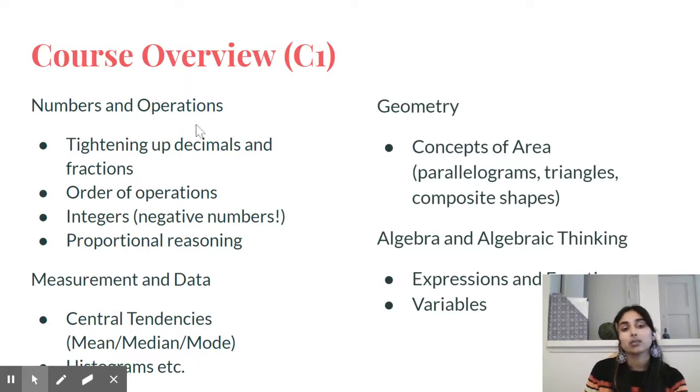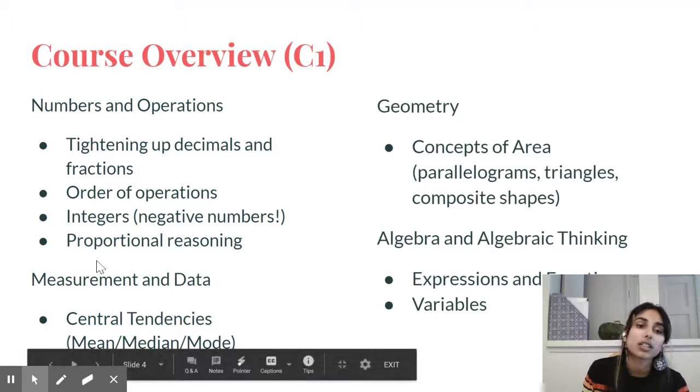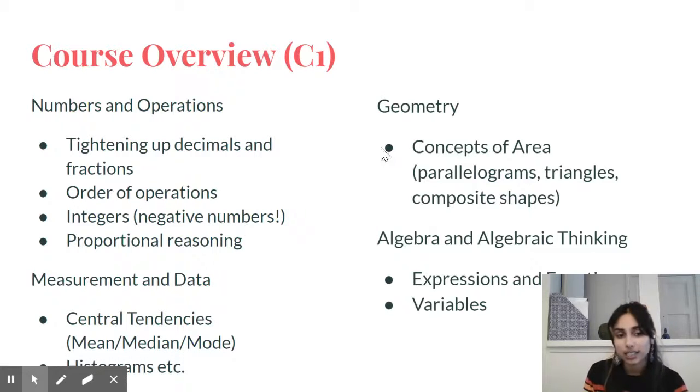Another thing that we'll be doing is tightening up decimals and fractions. Now, I know that your kids have probably been learning decimals and fractions for the past few years, but history shows that decimals and fractions are hard. They're really hard for our young people. So we're going to keep working on those, keep pushing their conceptual understanding of it so that those fraction division and decimal division, all sorts of those higher order decimal and fraction activities, we're going to make sure that they can do those.